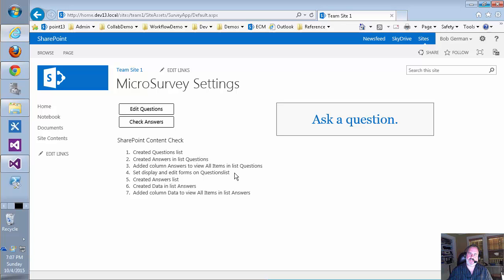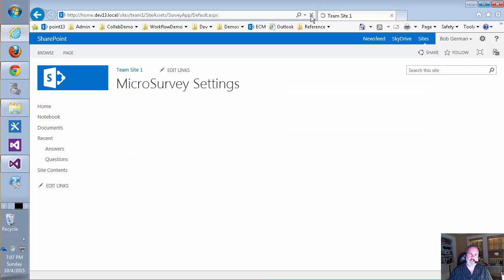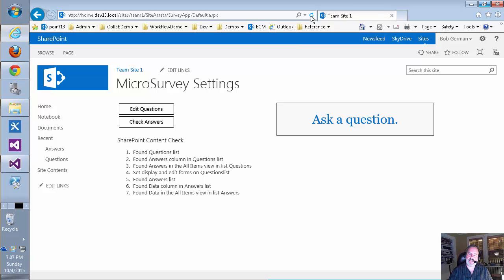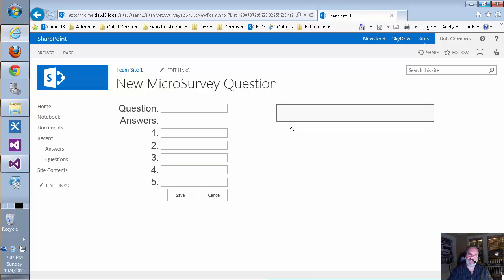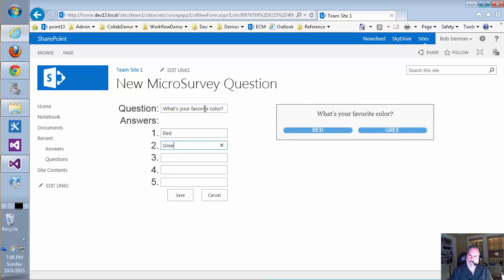And it just assumes that the first person to run it has permission to do that. If I just click again, then you'll see that it's actually going to revert to that other behavior where it says, no, I don't really need to create anything. It was already there. Now I can ask a question.